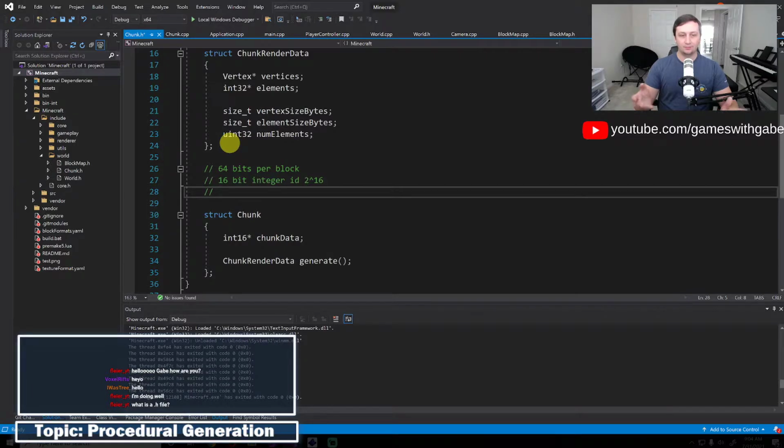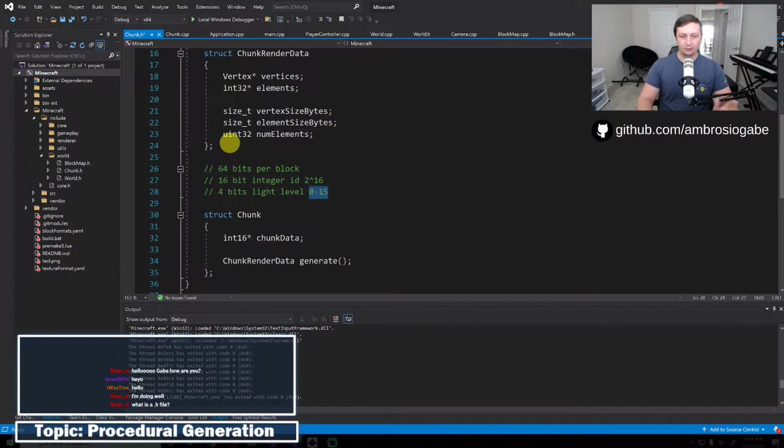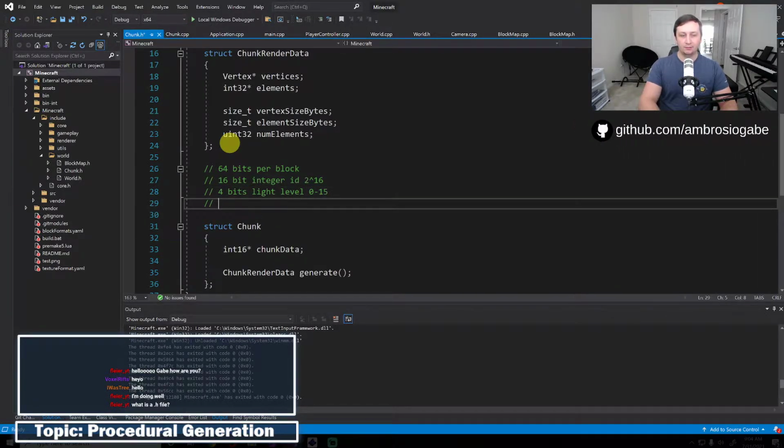What are the other bits for then? Well, we need at least 4 bits for the light level, because light level goes from 0 to 15, and 2 to the 4th gives us 16. Then we also need some bits for odds and ends. We have rotation, which we can encode in another 4 bits, like direction.